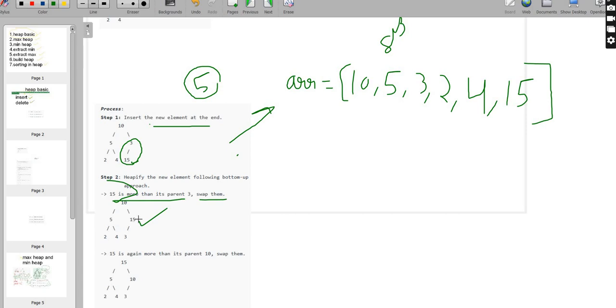Previously the parent of 15 was 3; after swapping, its current parent is 10. So we check if it is smaller or greater than 10. Yes, it is greater, so we swap 10 and 15 again. So the heap will form like this. Now it is a correct heap because we swapped every condition that violates the max heap property.